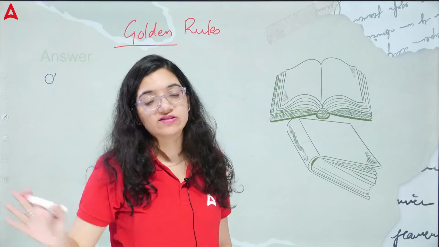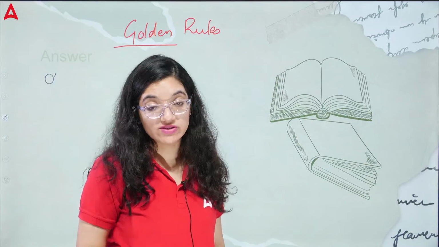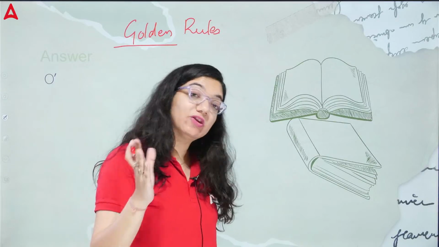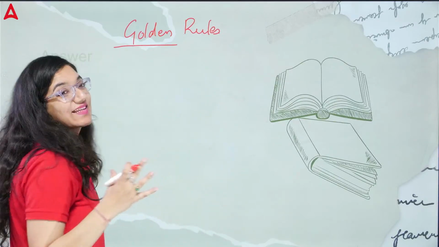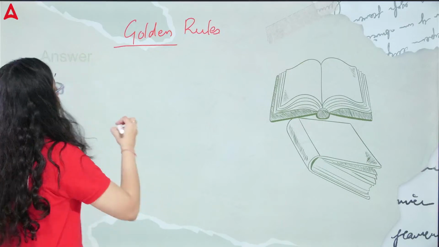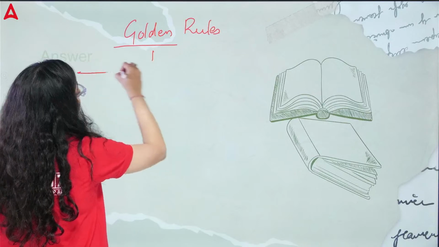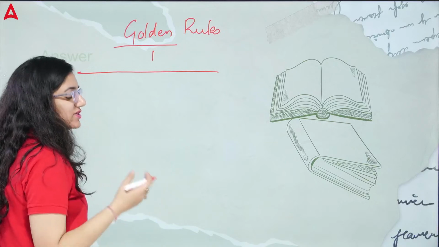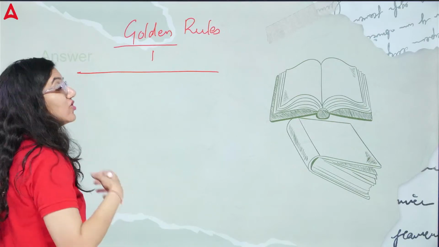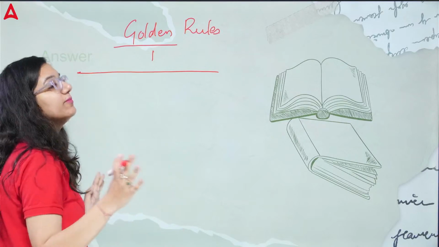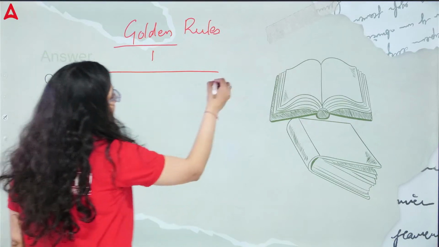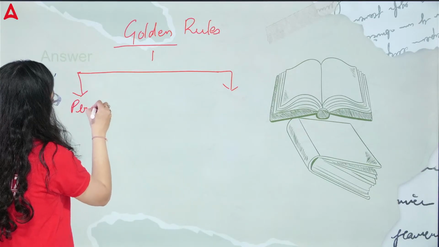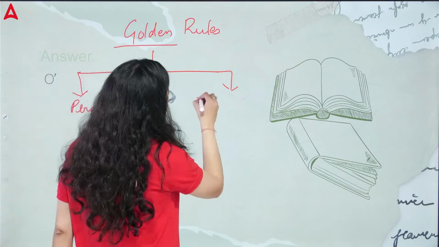What is the nature of this and what is the nature of that? They have always asked these kinds of questions in the examination. How do we deal with them? For that, you really need to know, when we talk about the golden rules of accounting, the classification of the various accounts. It is also called the British rule, the English rule, traditional rules of accounting, or golden rules of accounting. There are so many names given to it. In this case, it is of 2 types: one is personal and one is impersonal.